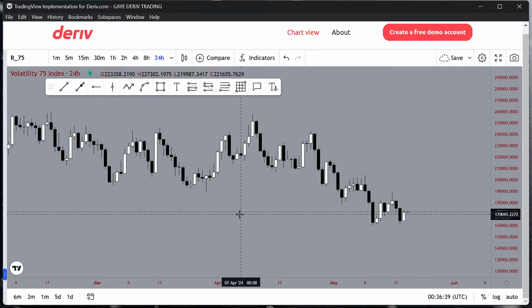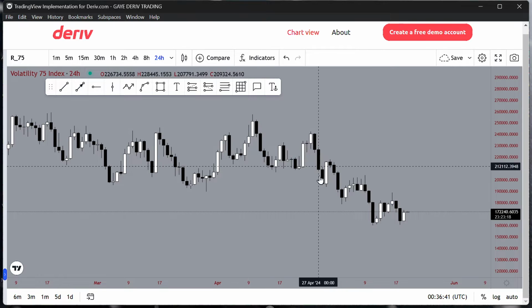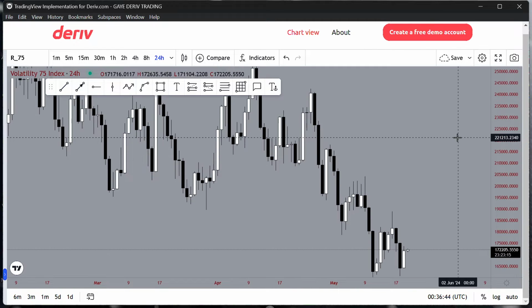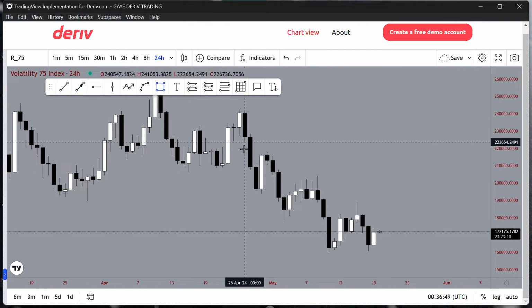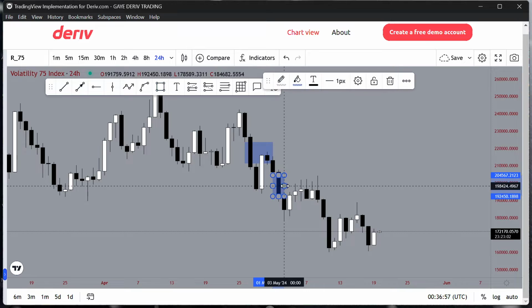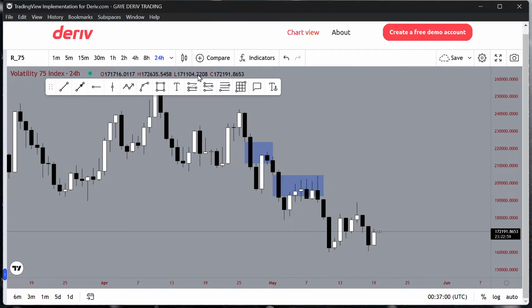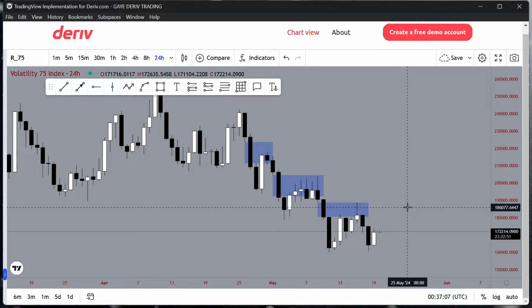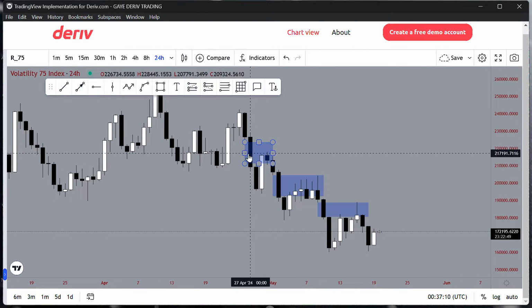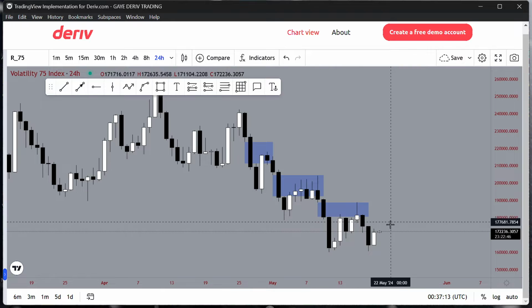You can see that the 75 has been bearish for quite some time. You can see that daily fair value gaps are being respected. There was this daily FVG respected, price sold from it. Another daily FVG respected, price sold from it. Another daily fair value gap, price respected it and sold from it. And the question I ask is, which specific point within the fair value gap should price reverse from? We are going to learn that today.